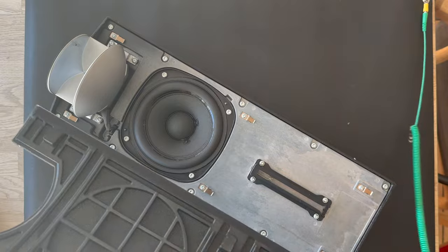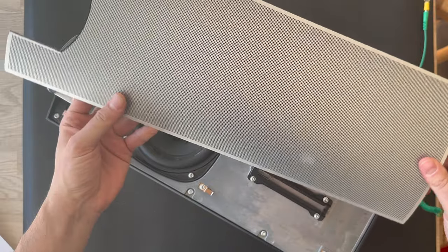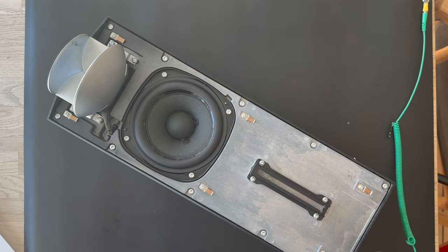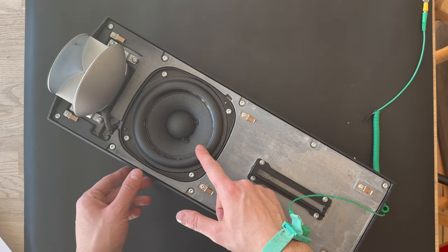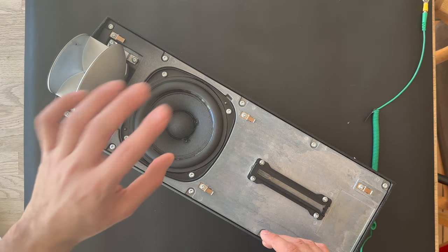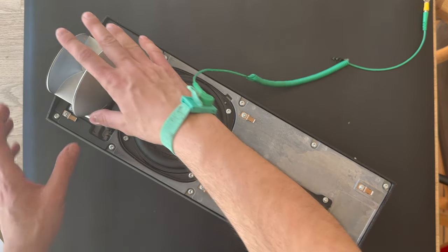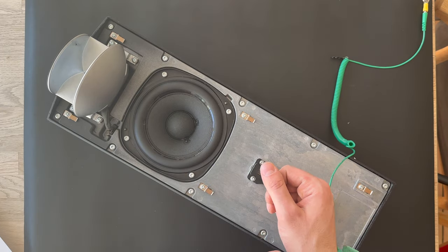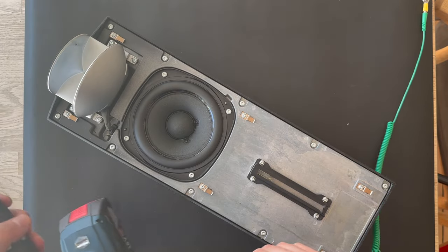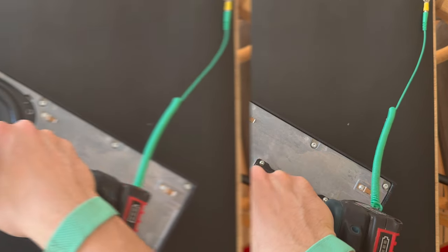And here we go. Here's the grill. And I'm gonna take the other side. So here we have the woofer and the lens, and I'm thinking to remove the woofer first, and then we can remove the lens and so on. Let me grab some tools and see what's gonna happen. Here we go. The tools are here.